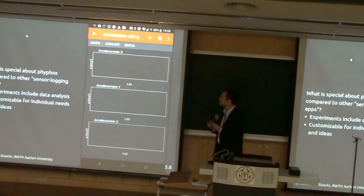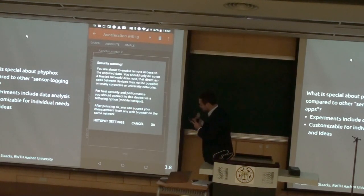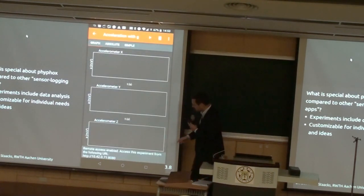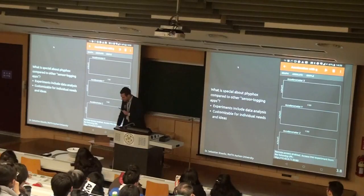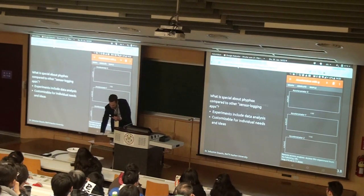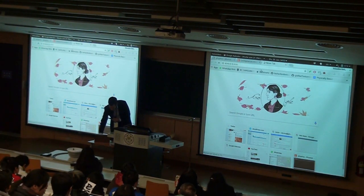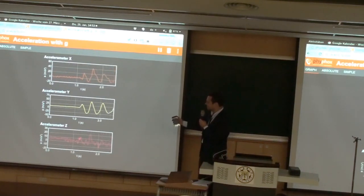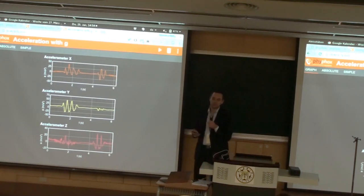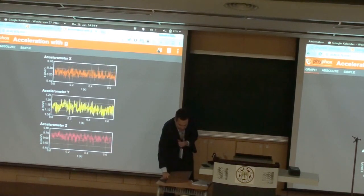I go into the simple acceleration experiment, go into the menu, select 'allow remote access.' There's a little warning — I'll say something about this later. You confirm the dialogue and you get the URL down there. It's just saying HTTP, 10.42.2.71. I simply enter this into a web browser — and now I have the live data from the phone in here. You see it's much faster, because it's only transferring the actual data and not a video stream. Another advantage is we've got a channel to control it in the other direction — I can delete the data from here, start it again, and I can even download the data right on the PC.